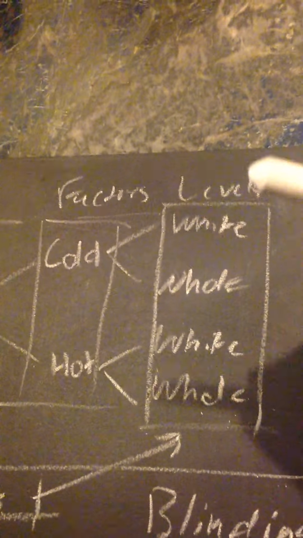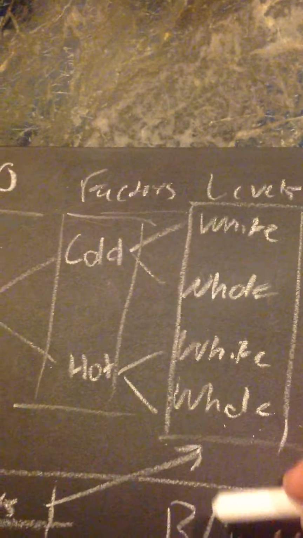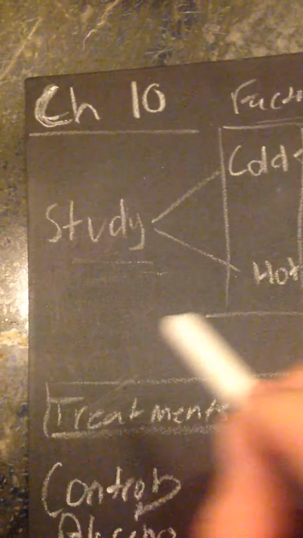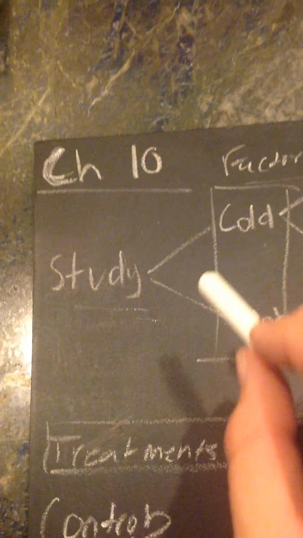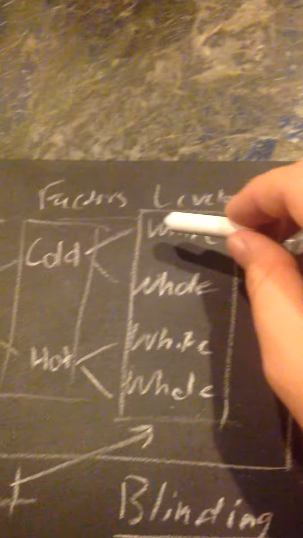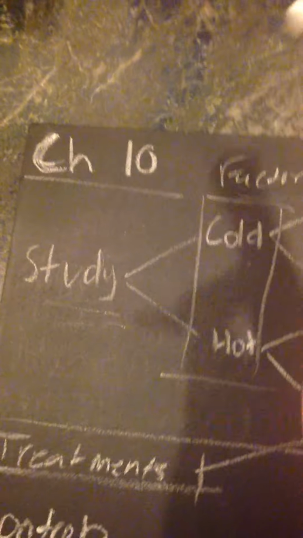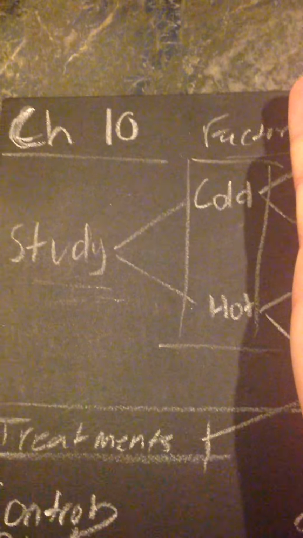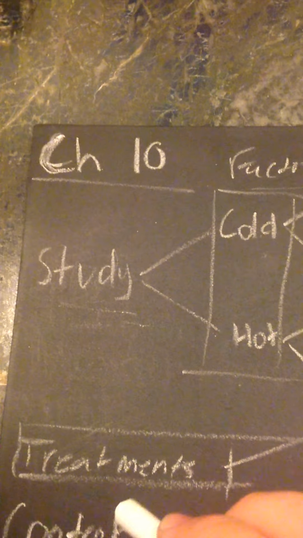Then, next, you'll have the quote-unquote levels of this. So you have to realize, the word level is kind of dependent on what you're looking at. So from this point of view, these would be our levels and our treatments at the same time. However, if we cut that out, like this, these would be our levels. This would be our factor. Okay? So it depends on what you're looking at.